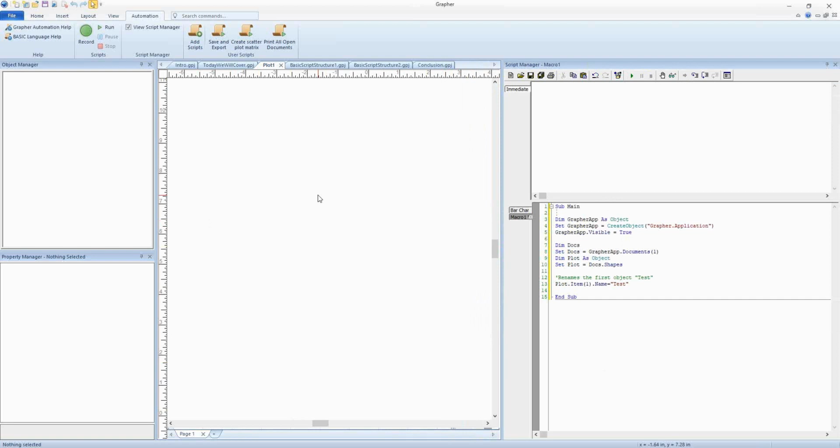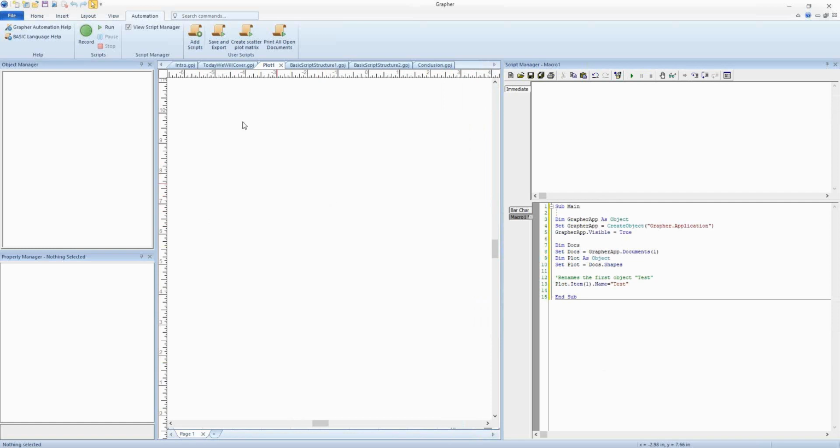You can come over to the script recorder and do what you're doing in the user interface and see all of the appropriate names that you can use to search in the help to get you a little bit further along. Another good use for the script recorder: if you make the same graph every day, you can just record it once with the script recorder and then just run the script and have it point to your new data file each time. So the script recorder can be a really nice resource.